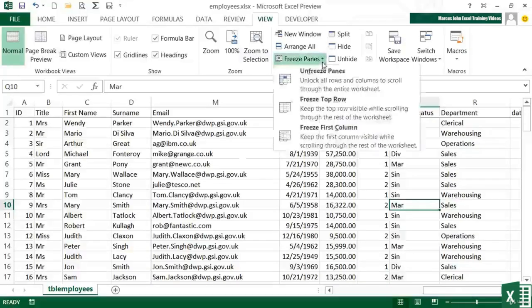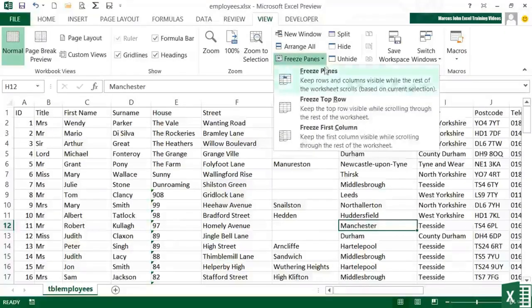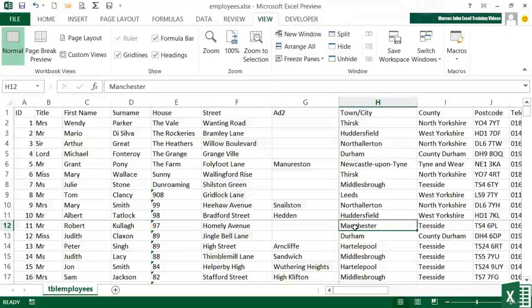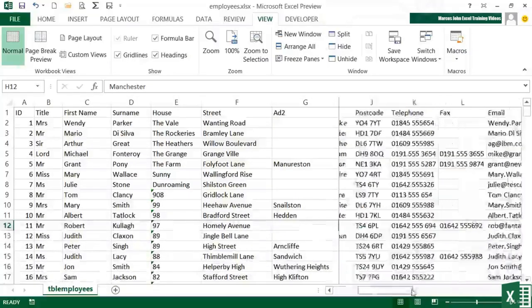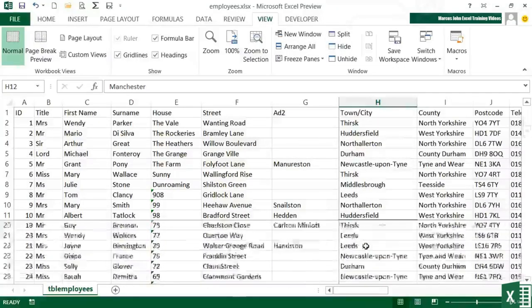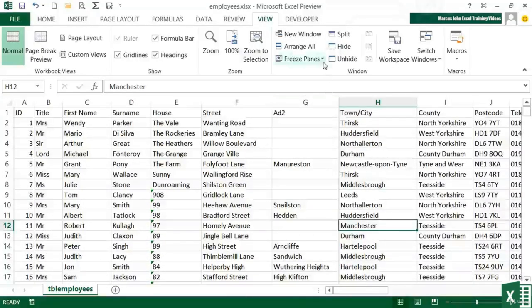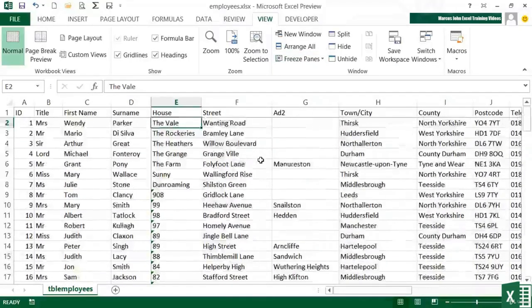If I unfreeze these panes and I just happen to have the cursor here, choose freeze panes and then freeze panes, it gets frozen at this point above and to the left. So now I can scroll up and down and to the right, but this area here remains on the screen at all times and all of these rows remain on the screen at all times. Not what I was after. So if you do it inadvertently in the wrong place, you simply unfreeze the panes. Make sure your cursor is in the right place, then freeze panes. And everything above and to the left of the frozen point remains on the screen at all times.